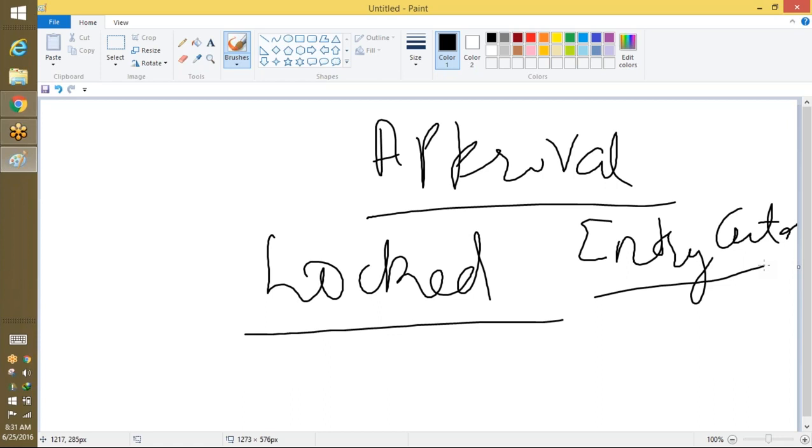Okay, and then once it has been approved, that particular position will go into the approved status, and then it will remain locked. But if it was rejected, and you can basically reject that particular thing, then it'll be unlocked, and the person who submitted it will be able to make the changes and resubmit it again. Okay, so that is what the whole process looks like.